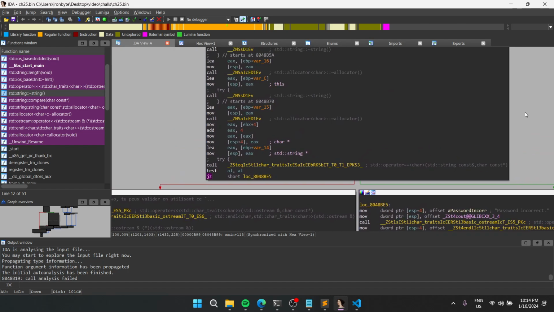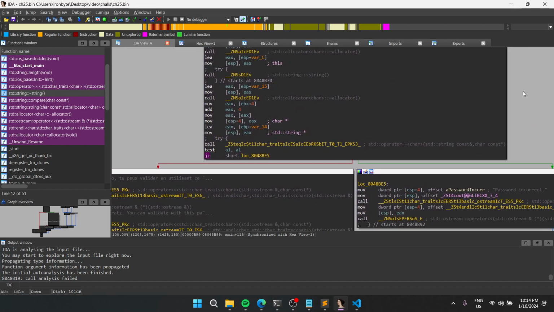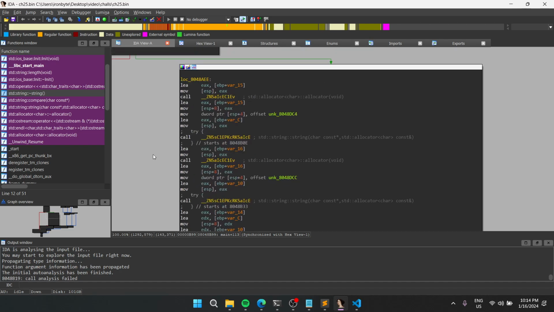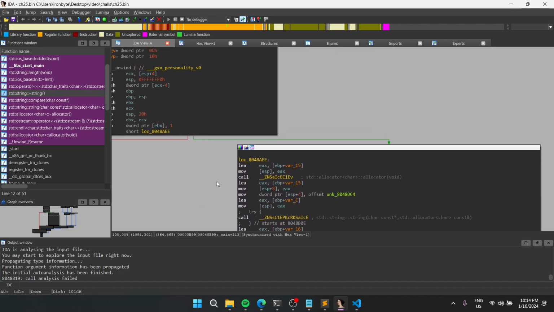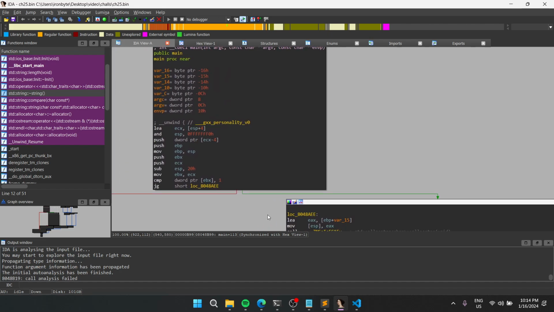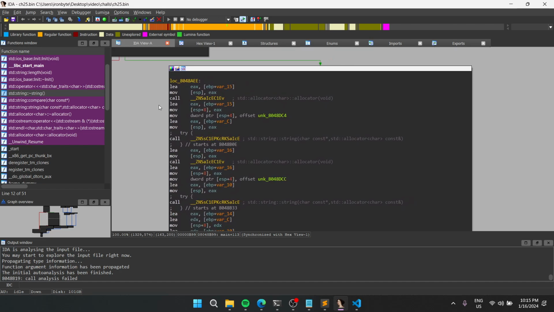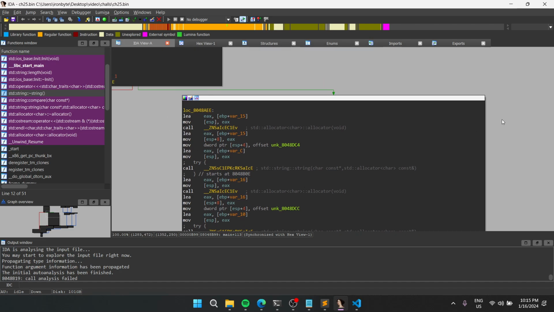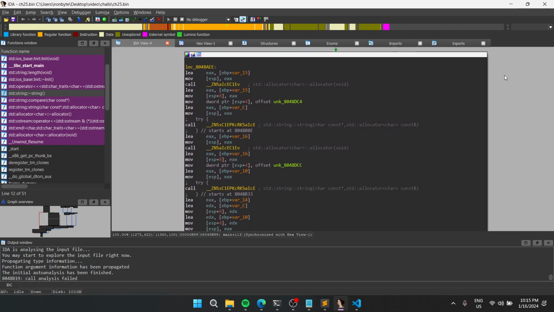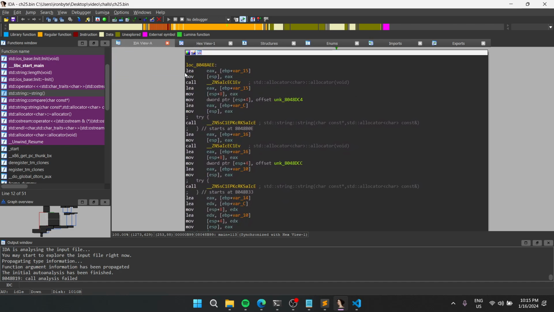So how can we now understand this? We will be using some static analysis by trying to learn line by line how this code is generated, or how this code is working specifically. And again, we will be doing the same stuff that we tried to do in the previous video when we used GDB, but this time we will be using IDA, and we will be reversing the code line by line.